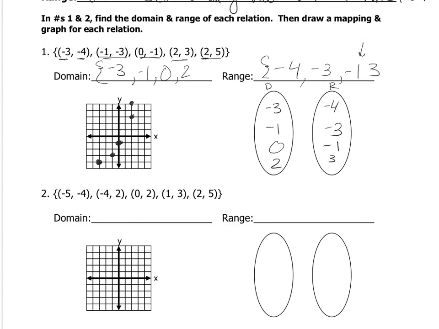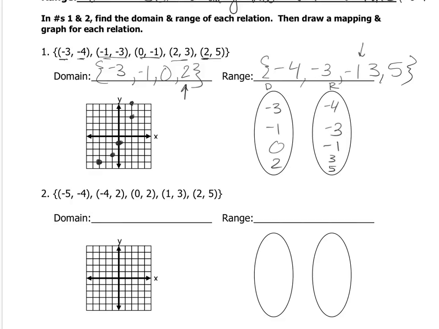Now remember that we don't want to list this 2 a second time. We've already listed the 2 in our domain, so I'm not going to list it a second time. That means my domain is done, and so is my domain Easter egg. The 5 has not been listed yet in the range, so I'll add him to my list of 5. And make sure he's in the Easter egg as well. We're almost done with this.